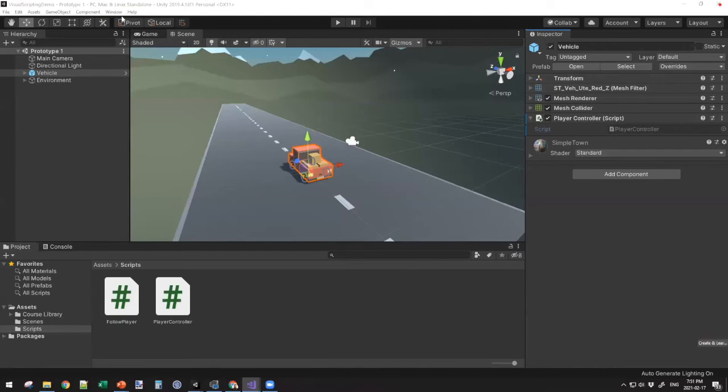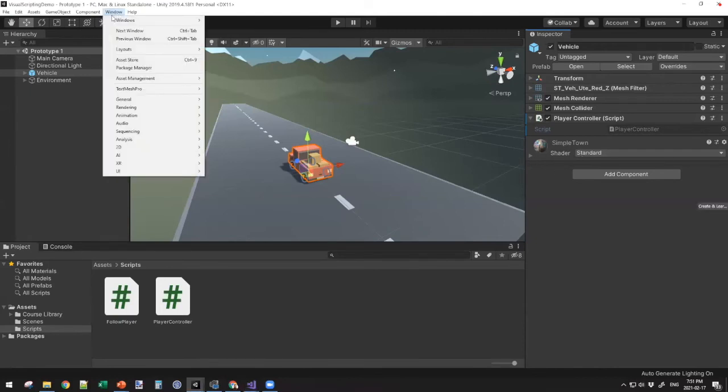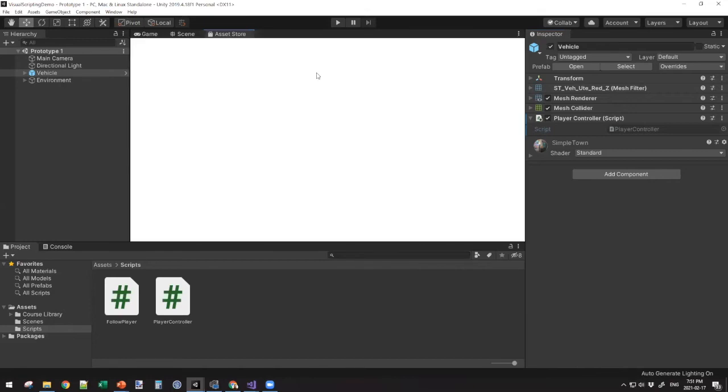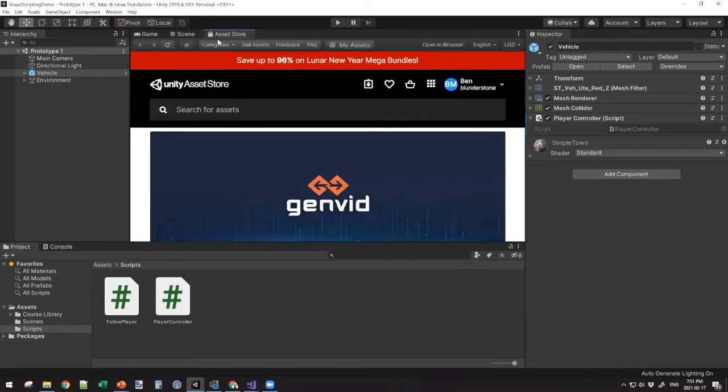So to bring it in, I'm going to go under Window. I'm going to go to my asset store. So Unity actually has what we call the asset store. It's a website essentially that you can go into and actually find all kinds of different assets. Now, when we say assets, it can be 3D models, it could be code, it could be music, it can be a whole bunch of different things we use in our game. And actually Bolt is under there right now. Now, looks like my internet wants to be slow here tonight. There we go. So you'll see I'm under my asset store now.